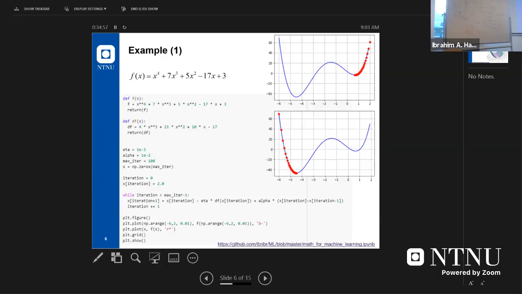So one time I started from 2. I selected 2 here as a random starting value, for example, and you can select starting from -6, for example. When you start from -6, you reach the global minimum, and when you start from +2, you reach a local minimum. In a neural network, we will do the same, but instead of working with X, it will be omega 1, omega 2, omega 3, omega n, B1, B2, B3, Bn, for example. And instead of working with F, it will be the error function E, the loss function, which we select.